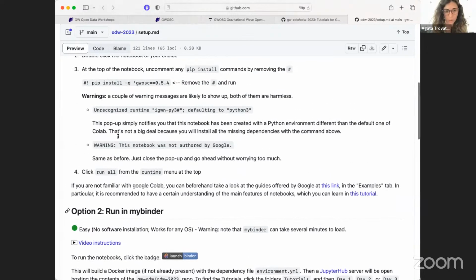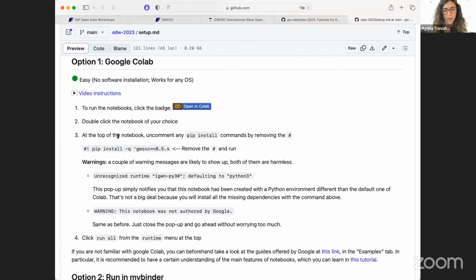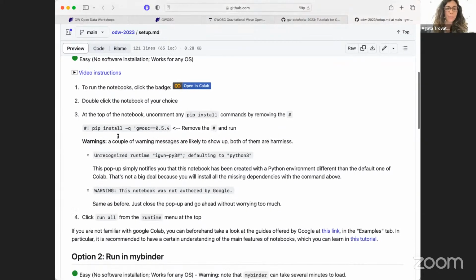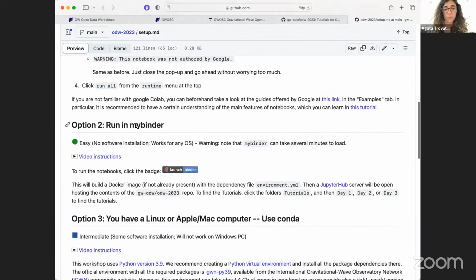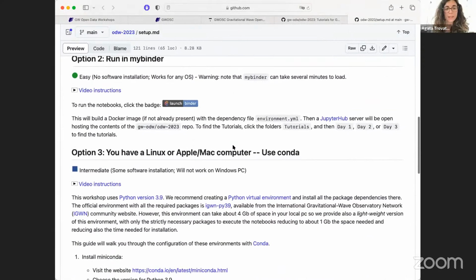Even if it should work for any operating system, it's good to have an option. If you want to use My Binder, the only warning is it takes several minutes to load, because it creates a Docker image and then runs the tutorial inside there.